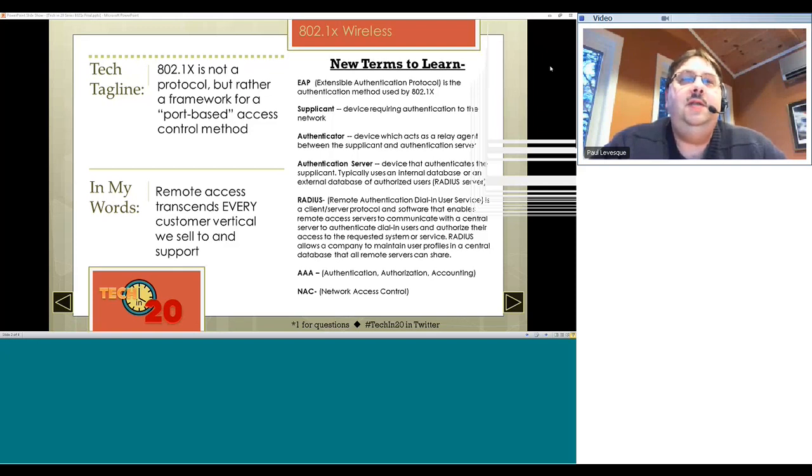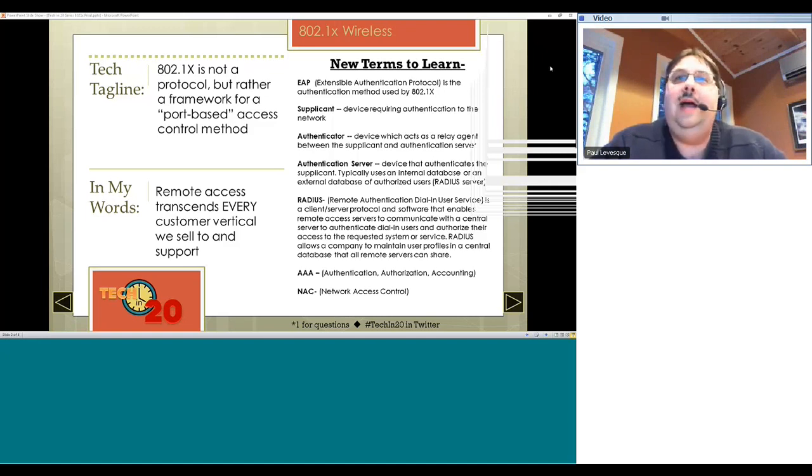When the supplicant presents themselves to the authenticator, it passes that traffic through to the authentication server. And again, that server typically uses either an internal database to the device or an external database of authorized users, so a centralized location where all of the user credentials are stored. And it's typically going to be a Radius server. Radius is an acronym for Remote Authentication Dial-In User Service.